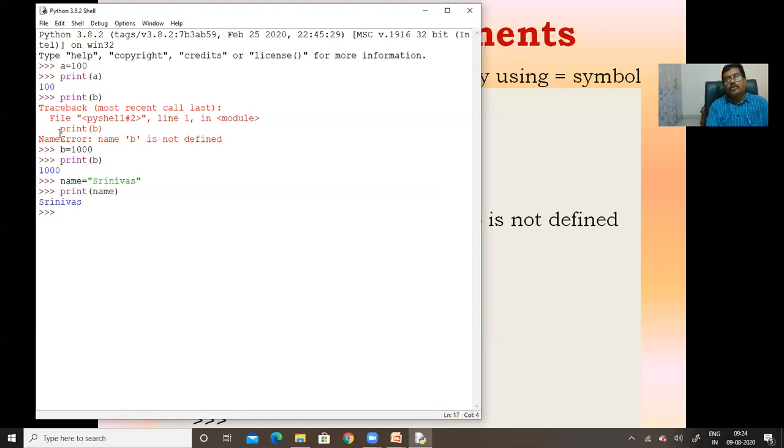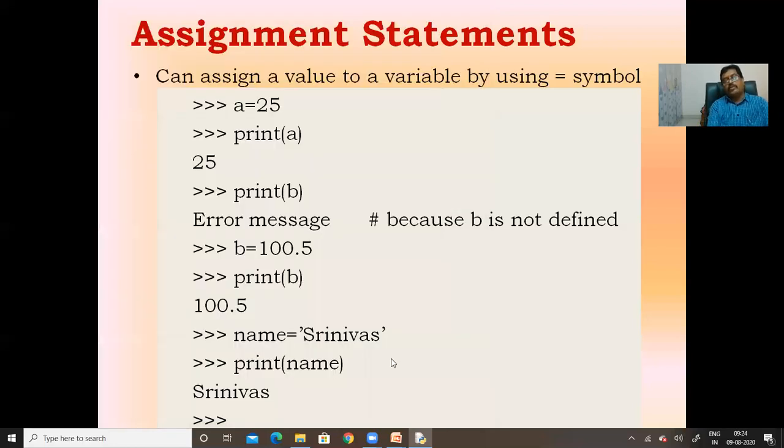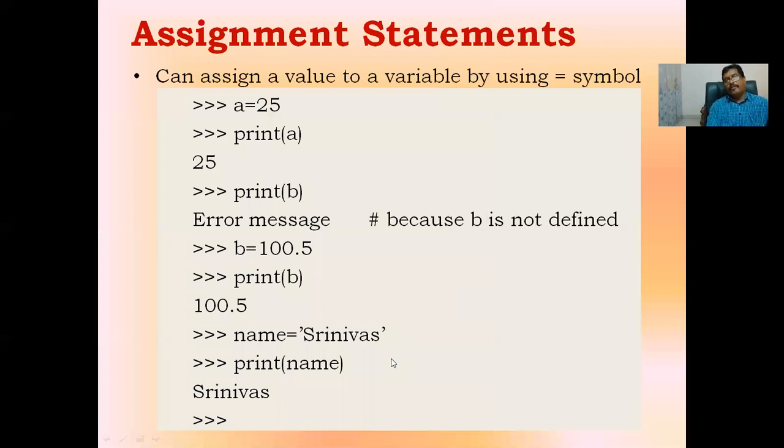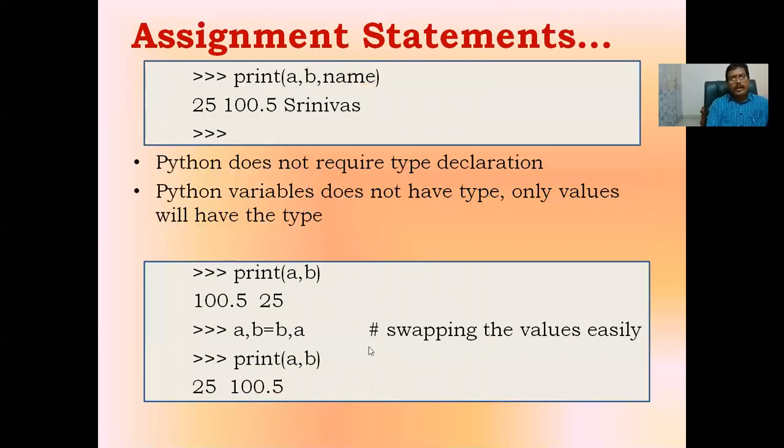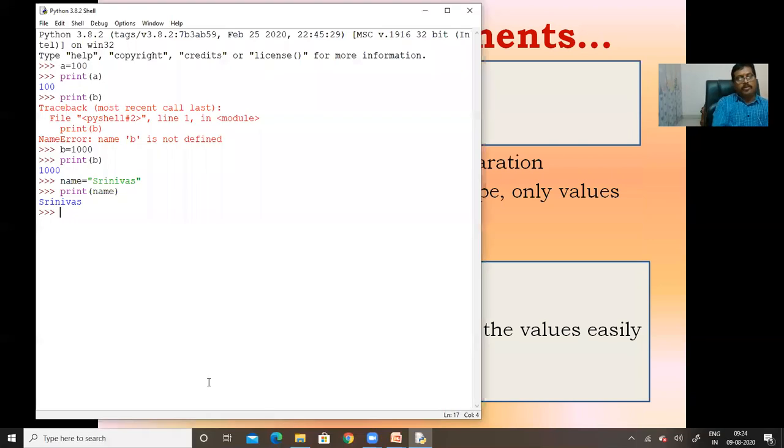Like this, we assign some values to the particular variables. Some more variables we can specify. At a time, we can print more than one variable value. See here, A is holding 100, B is holding 1000 and name is holding Srinivas.